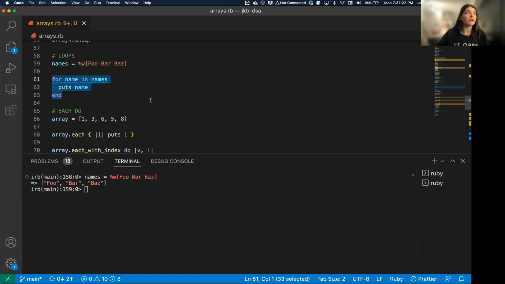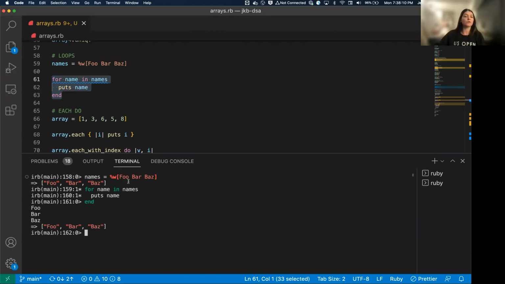So Anna gave us some JavaScript information which goes over for in, for of, while, and do while. I'm not going to get into whiles today, but I'm going to do fors, which we're doing now, right? So we have names and we have foo, bar, baz. Essentially this all does the same thing. We're going to take in an array and iterate for the length of the array, which JavaScript does, right? Just going over each item. You can make it more complex if you want, but for a basic iteration, it looks something like this.